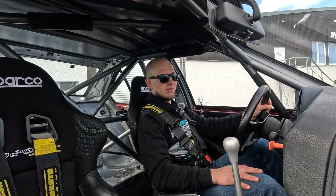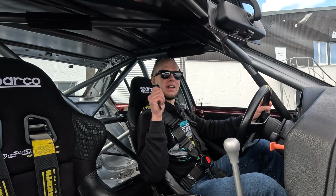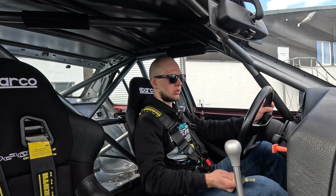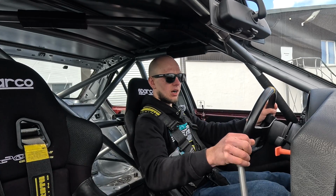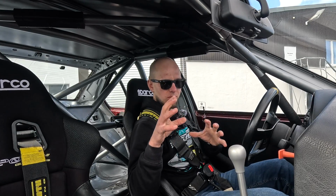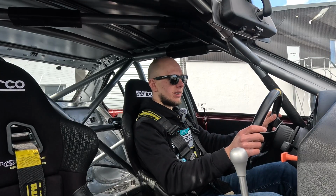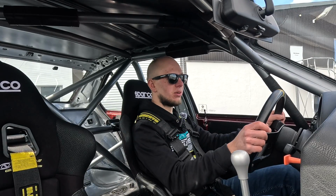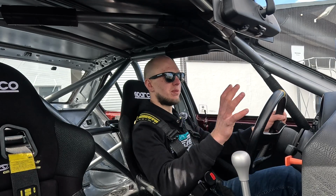Now it's time to take this car for a small ride just to see how it feels. And the first thing I can already notice is that this car has a key, and that's all you need to drive. It doesn't matter if you drive it on the street or on the track, you just put the key in, you start the car, and that's all. There are no more buttons, there is no stability control, there is no gearbox setting to set before entering one track or the other. It's so simple and so beautiful compared to the modern new cars, where you really need to set everything up just before driving it.